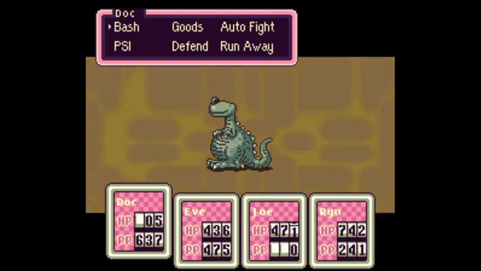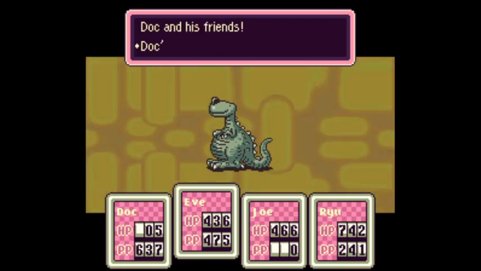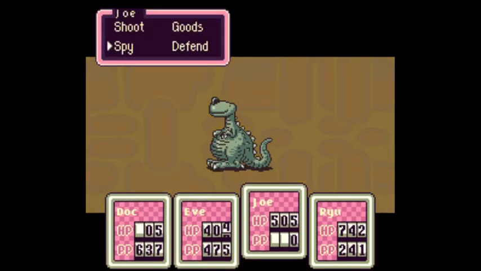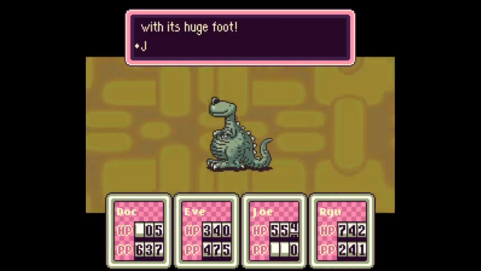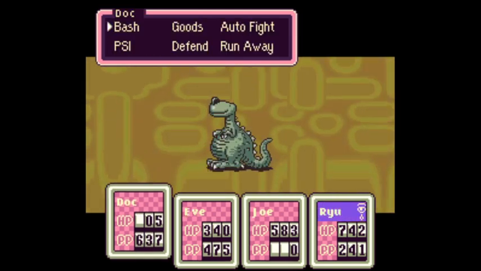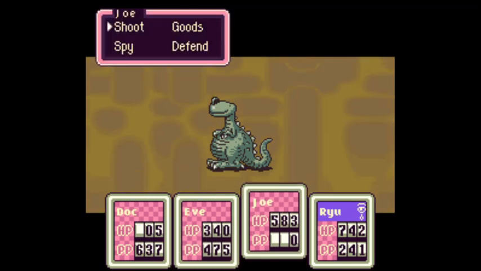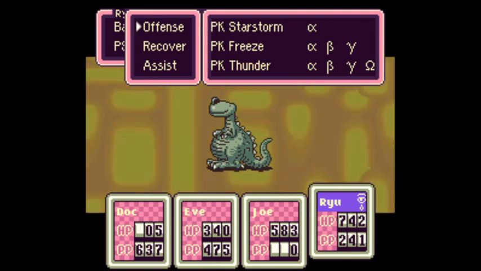Mysterious Light, that recovers PP, only a very small amount though. Warm Light is similar to Very Subtle Light, but I think it's like twice as powerful. Dazzling Light is basically PK Flash. You want to be careful with that one because it can affect anyone.